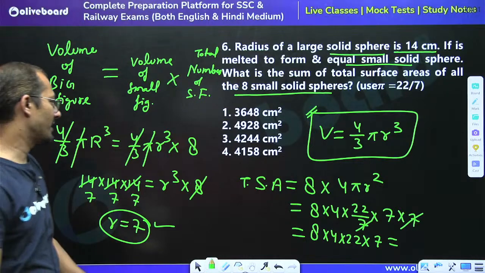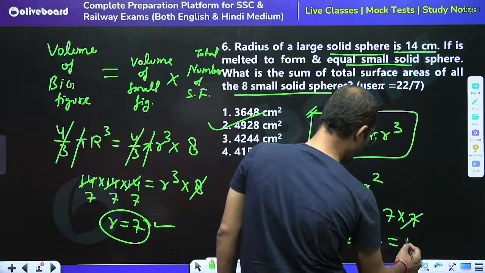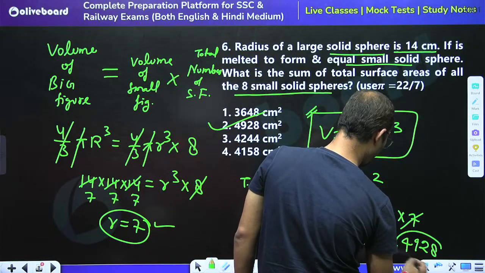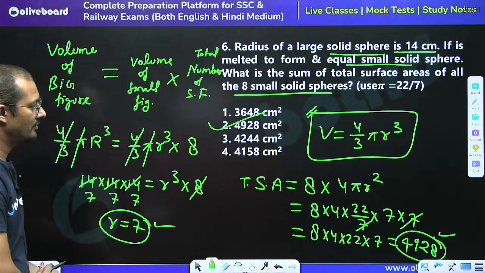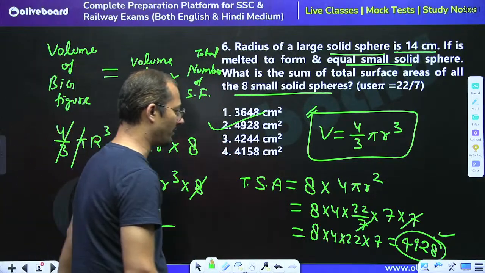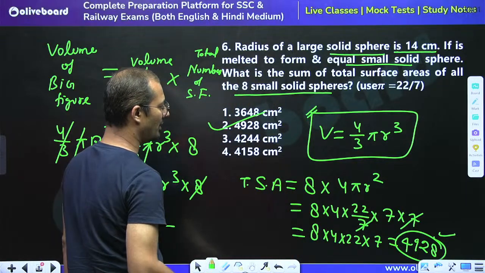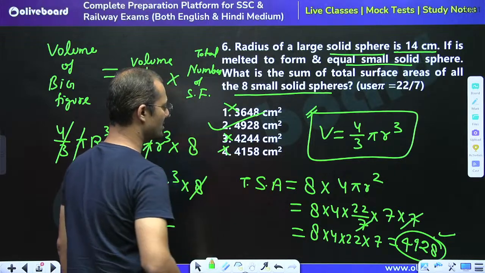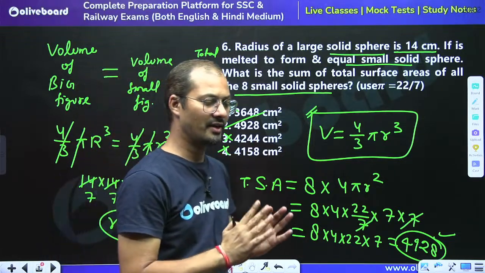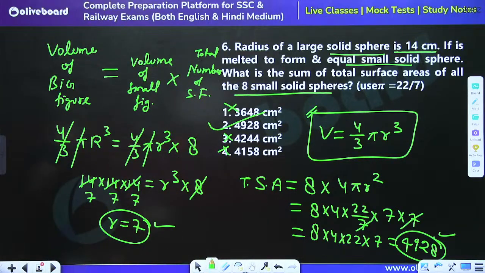Yes. So we can say that the second part is the right answer. 4928 is the right answer, right? Or we can also check whether it is a multiple of 7 and 11. If we check the multiple of 7 and 11, you will see that only the second option is a multiple of 11 and 7 both, right? So we can directly go by the option. Okay, so we can directly calculate it like this.